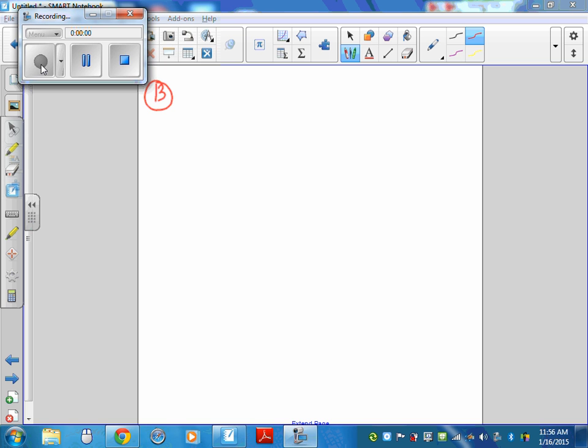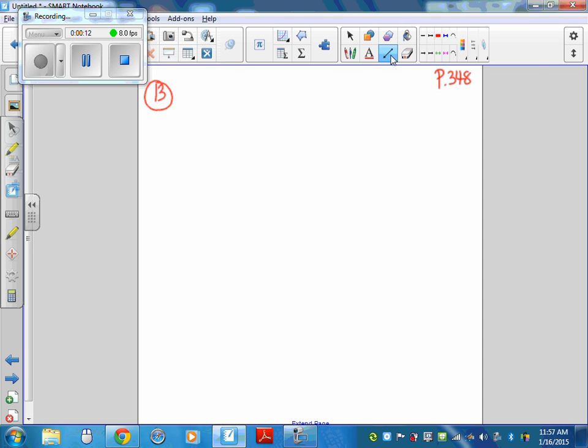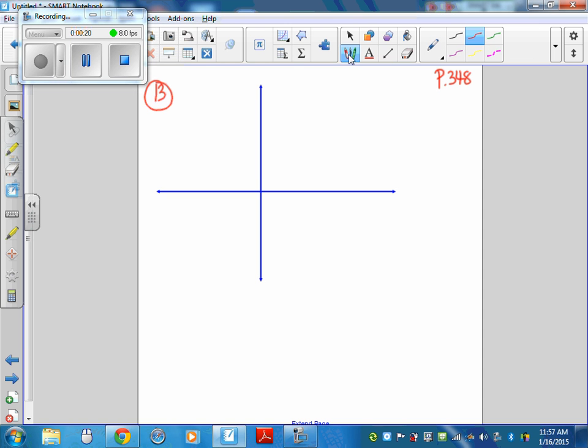On page 348. All right. And you're doing, see the triangle problem? I would suggest that you make a sketch. I wouldn't suggest that you do a big fancy graph because that's going to take up time. That's not productive. The sketch is really all you need.